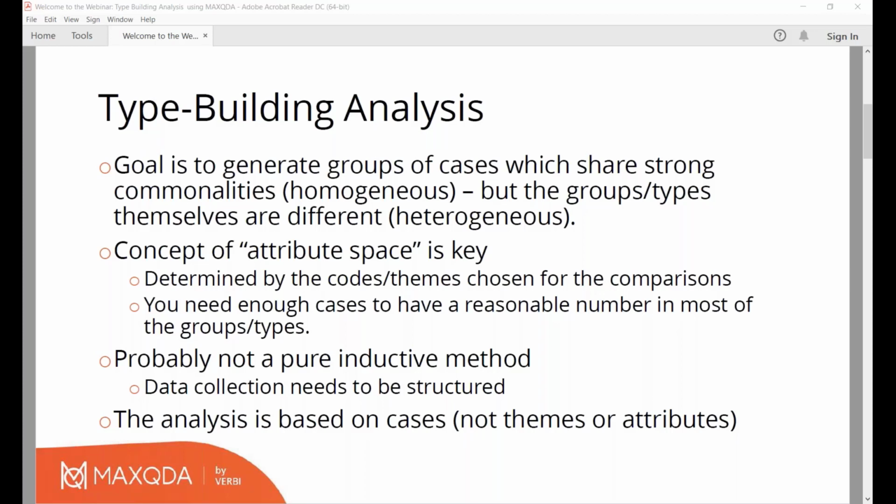A general compromise that I suggest is to sample as many cases as you can reasonably achieve and ask questions for more dimensions, more themes, more topics than you expect to use, because you don't know which ones will turn out to be successful and which ones unsuccessful. So collect more data than you will probably end up using in the final analysis, and then there's a fair chance that some of that data you will have enough of to build an adequate typology. You'll use the tools of MAXQDA then to explore that data in different groupings, and that's where this program will become really, really helpful.